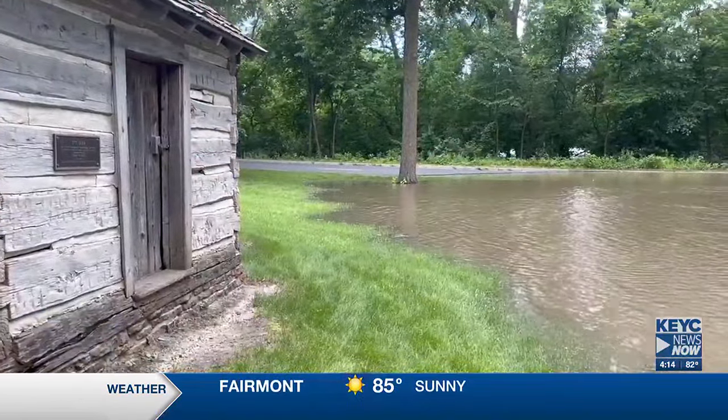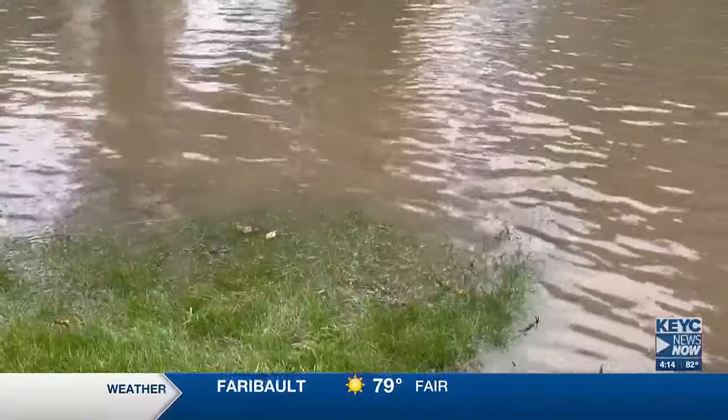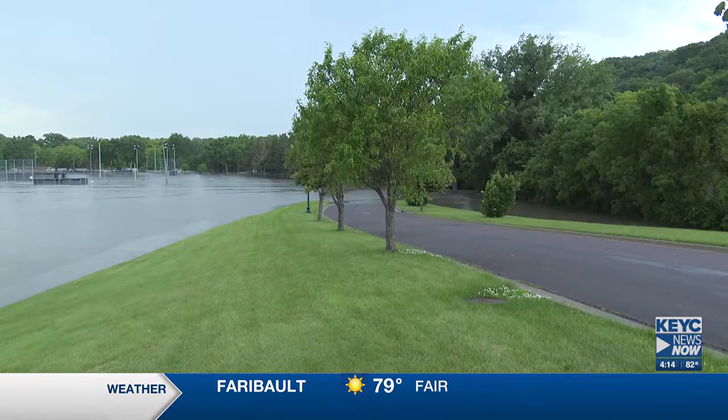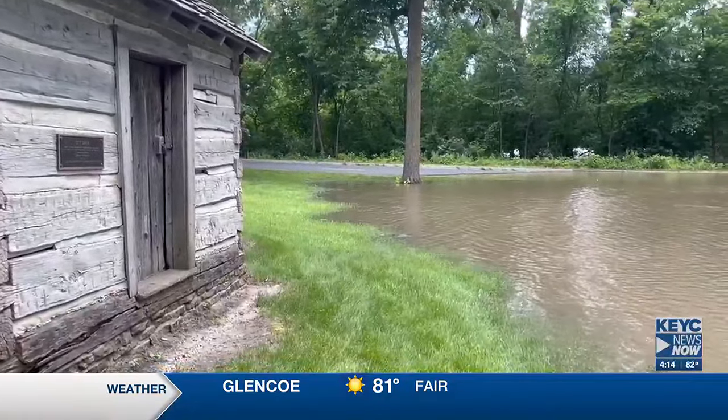We are seeing most of our impacts — we have video to show — of our parks really being impacted by the flooding. What other areas are we experiencing flooding right now, and should people go to see the floods or how can people stay safe if they are curious? At this time, just observe the closures that are in place, the park closures that have been listed for the last number of days. Stay off the trails, stay out of the parks. We just don't have the capacity to patrol those continuously through this event. Our staff are very busy just trying to keep up with the demand of everything that's going on right now.